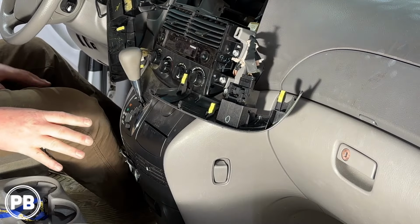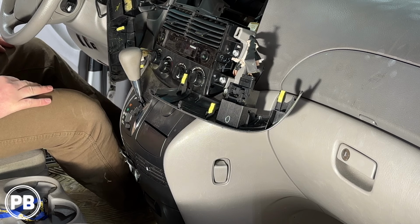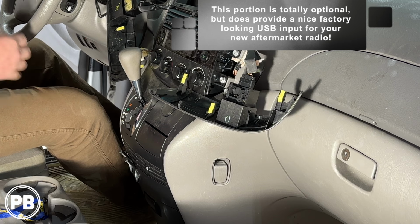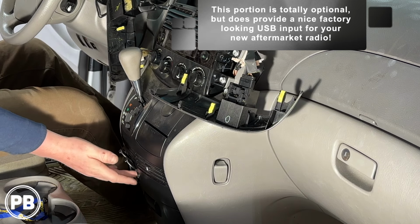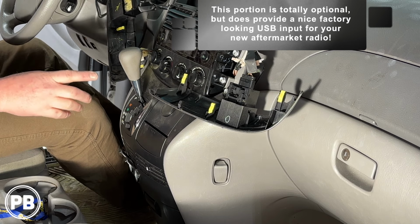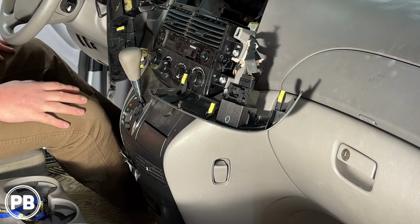Now we're actually back here in the car. We're gonna do a slight modification to this lower trim panel, and the reasoning behind it is there's two power sockets here at the very bottom, and we're gonna replace one of those with a dual USB, one of which is gonna be a dedicated flush mount USB to our radio for wired CarPlay and Android Auto, and then we'll convert the other one to a dedicated charge.